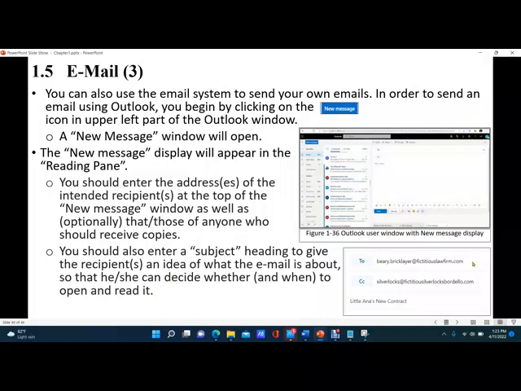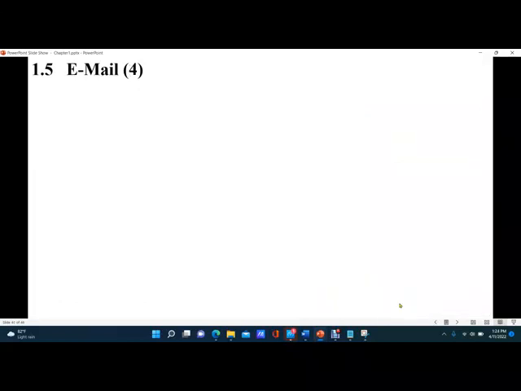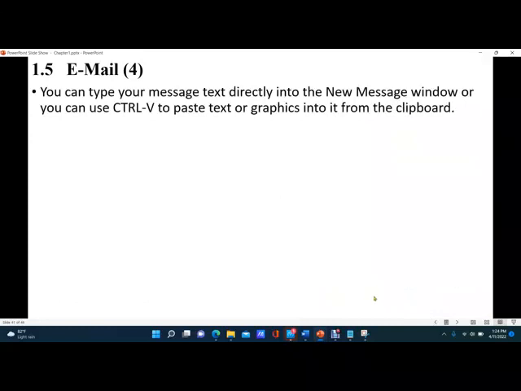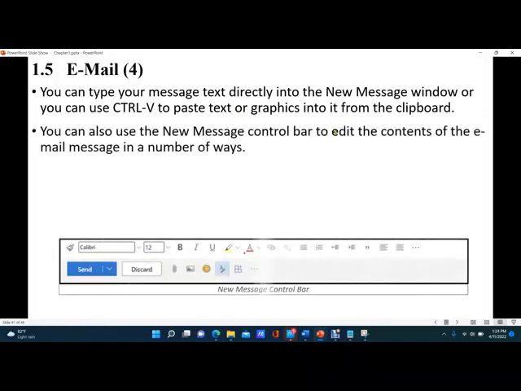So you have the recipients, any people who should be copied, and a subject heading. You type your message directly below into the new message window, or you can paste text or graphics into it from the clipboard.